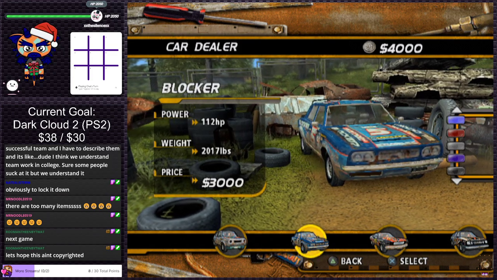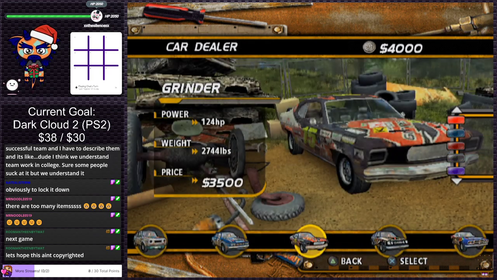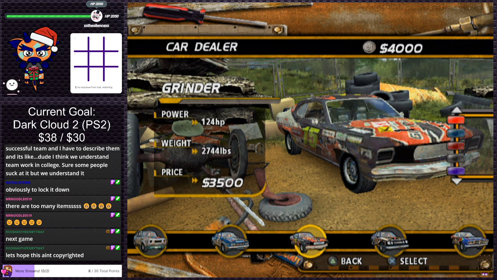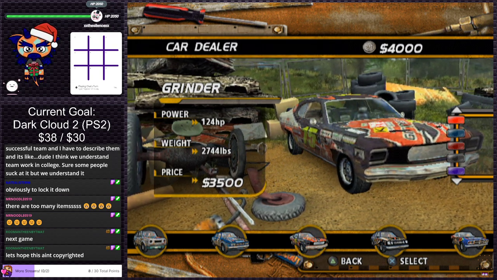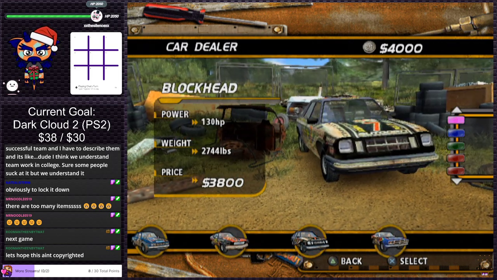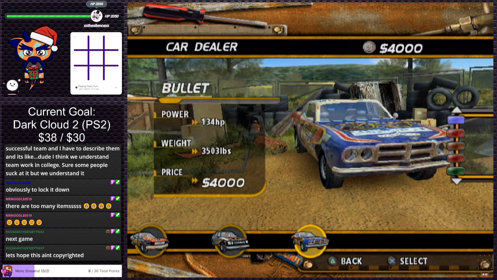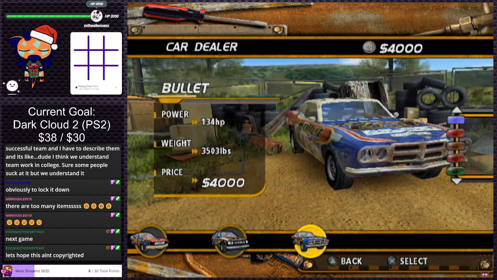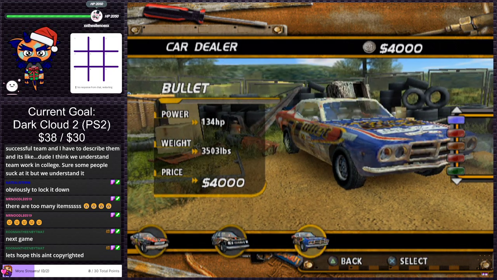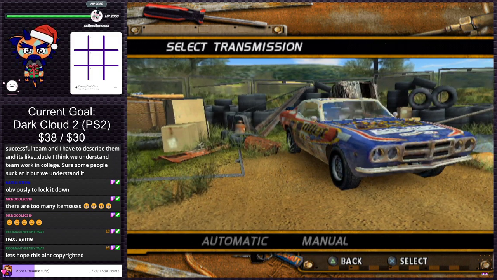Blocker. 2,000 pounds, and it's cheaper. A little less horsepower. We got Grinder. That's all the money we have. 2,700 pounds, 124 horsepower. Got Blockhead, roughly the same. And Bullet. Roughly the... or actually, that's even heavier. 3,500 pounds. Well, if we're wrecking other cars, you have to assume that the heavier the better, right?